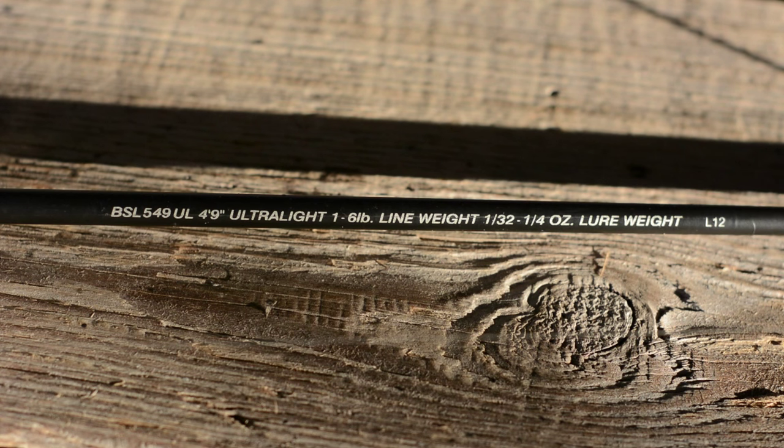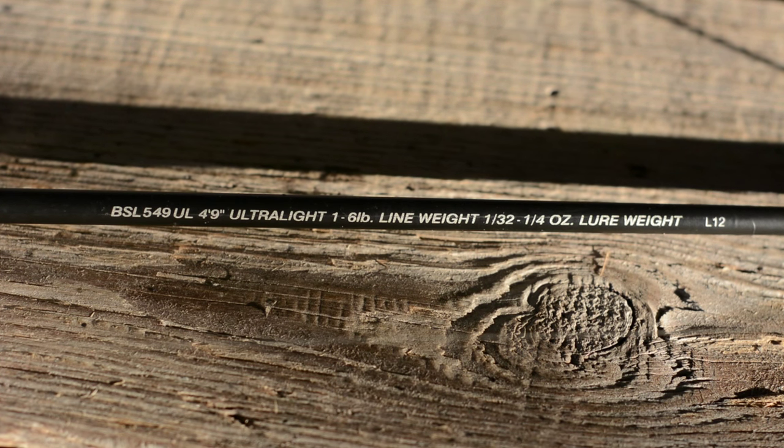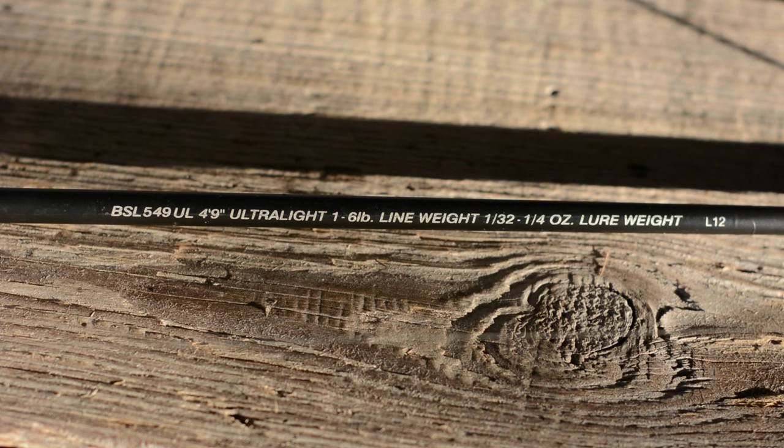Moving on to the rod — I'm using a Browning MicroLite 4.9. I love short rods especially when you're walking around the docks. They're easy to maneuver and easy to get up under boat slips and around brush piles. I'd say four and a half to about five and a half feet is ideal — after that it starts getting clunky. A lot of the brush piles you're fishing you're going to be directly under boats, so you need a shorter rod to set the hook. With a longer rod you'll end up setting the hook into the boat and breaking tips. The lighter you can go and the less gear on your rod, the more you can feel.